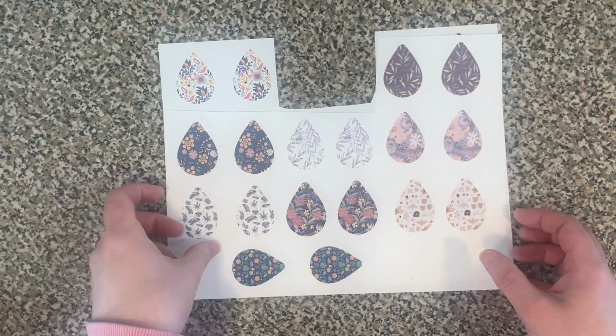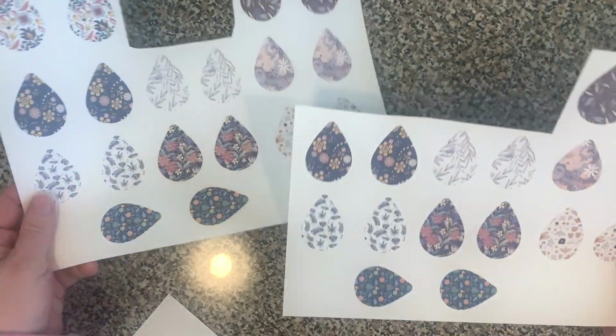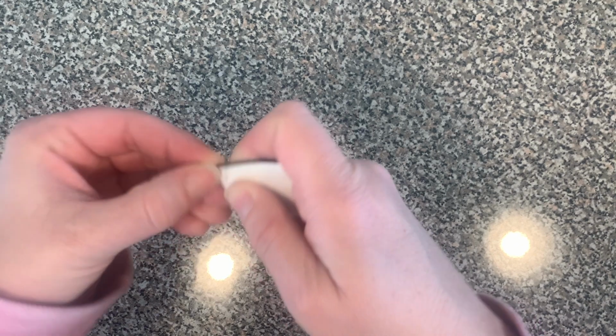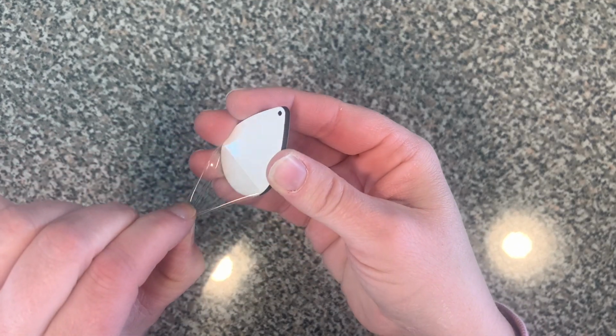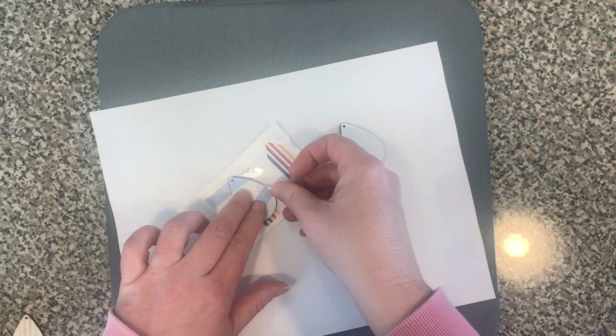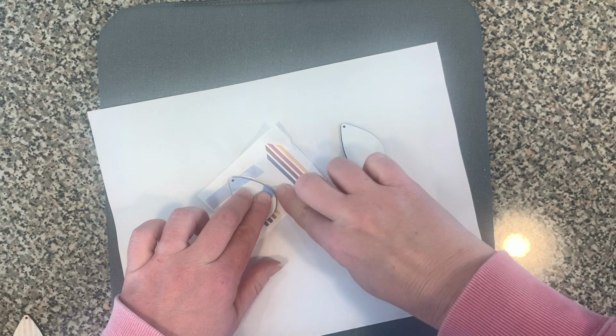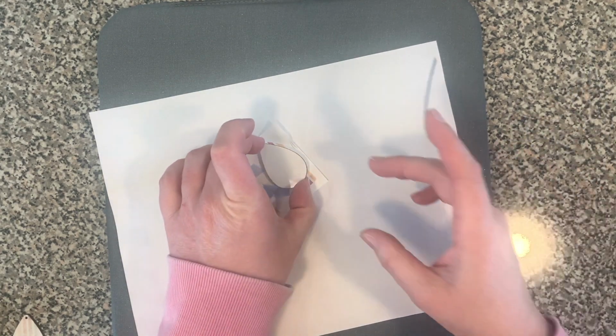There are so many different surfaces that you can sublimate on, and you can purchase a lot of different sublimation blanks on Amazon. I'm showing you here some different prints that I made, and I'm going to make a couple of pairs of earrings. I love to wear dangly earrings. I know not everybody does, but these are so in right now. I just got these little earring blanks from Amazon, and I am going to use my heat tape to tape them on some different designs that I printed out.